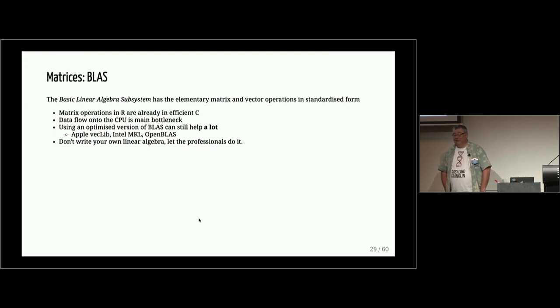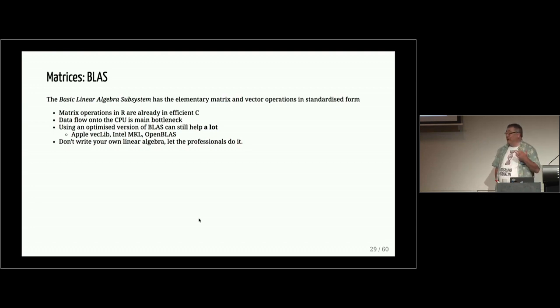Now, the matrix operations in R are already in C. It's not that the code has obvious inefficiencies of the sort that you're used to in R. It's that in the old days, the speed of linear algebra was about the speed of floating point computations: if you want to invert an n by n matrix, you need to do n cubed floating point operations, and that was the bottleneck. Nowadays it's not the bottleneck. The bottleneck is getting the matrix on and off the chip.